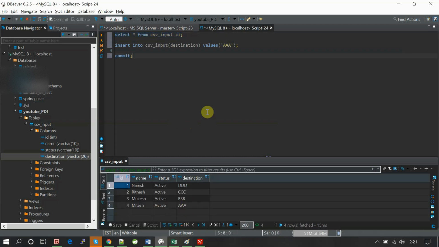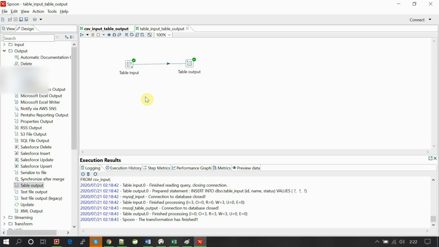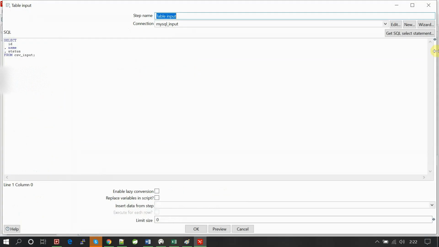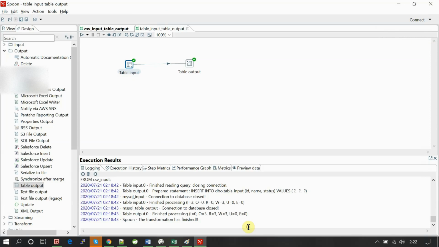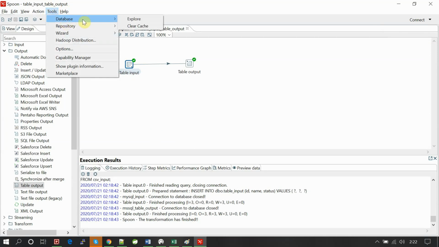So now I'm going to map this destination field to that test field on the output. For that, go to transformation. Once again, clear the cache, the DB cache. Sorry for that.